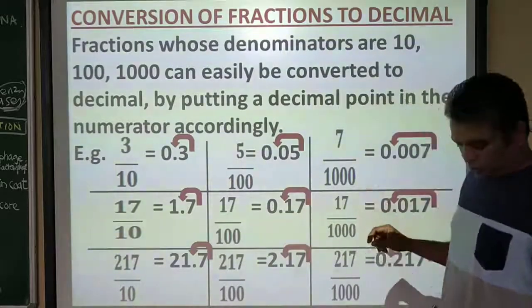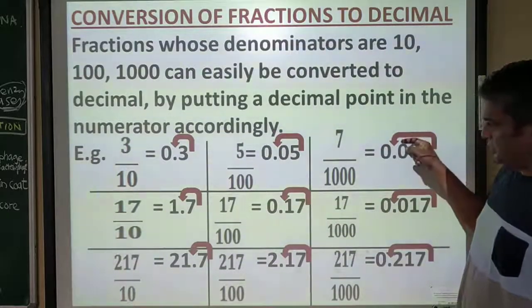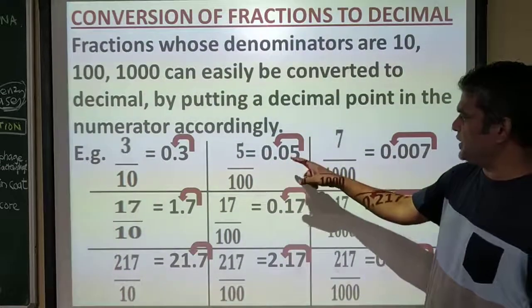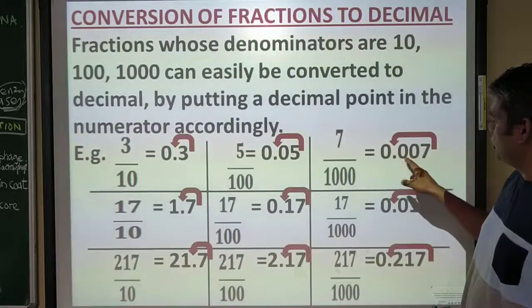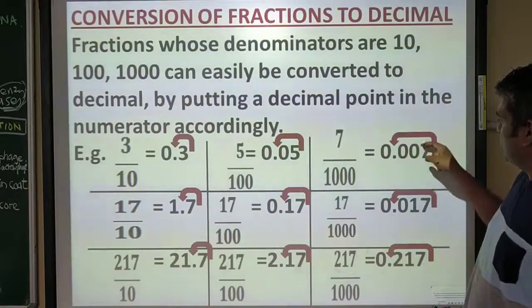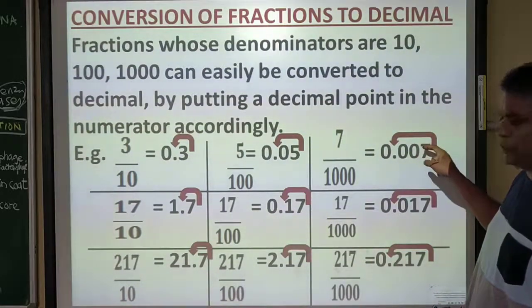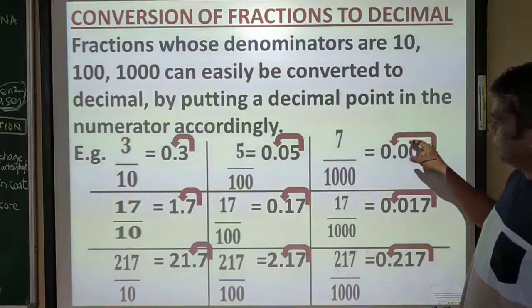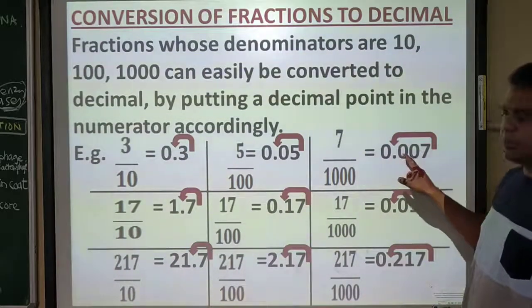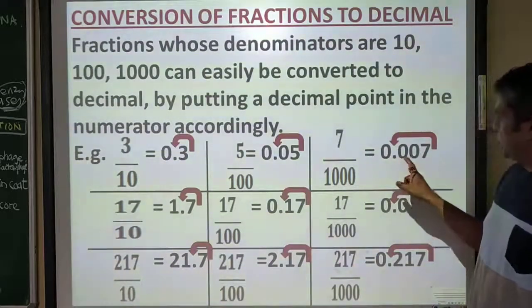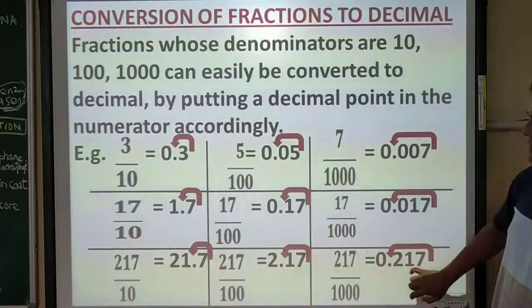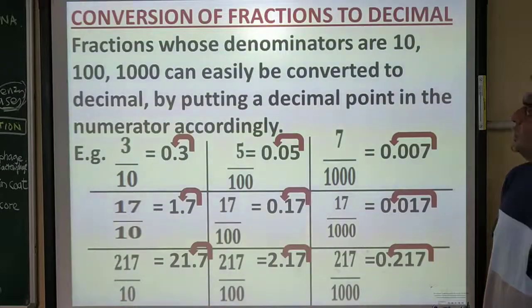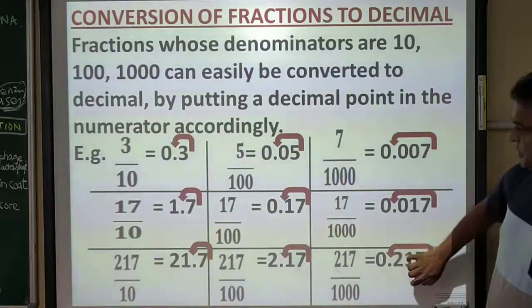Then for thousands also, you need to shift three places. Just as you shifted one place there, two places here, for thousands, you shift three places. When there are no places, since there is only 7, when you write 7, you shift one place. So you need to shift two more places. That's the time you add zeros, when there are no numbers in front. And same thing here, 3 places and then 3 places. So this is how you convert fractions to decimals.